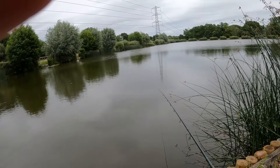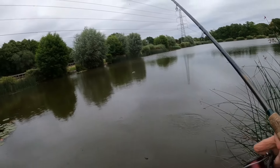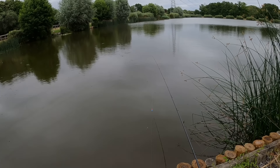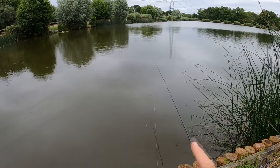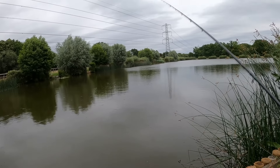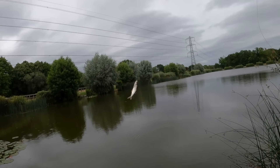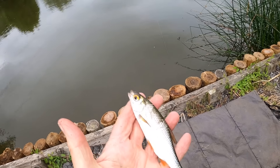I'll lower it down because it sinks so slow. I've got a feeling the roach are going to have it. And there's the bite - it's a perch, small perch. The float is delicate but that tip ring is quite small and fine. I can feel that my loop from the main line to the top fixing loop of this pole rig is actually catching a little bit in the ring. A single white maggot - and it's gone. A nice small roach.